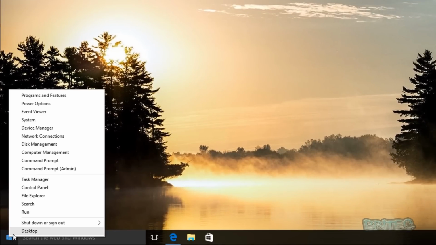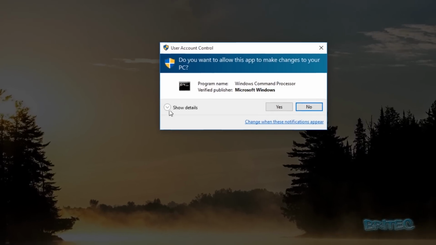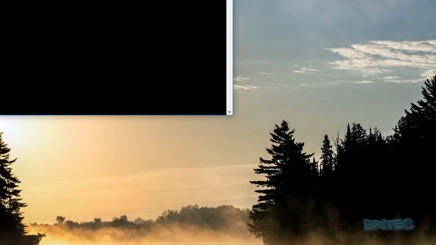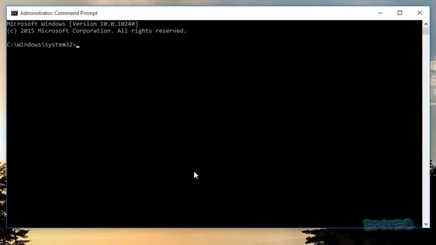If you want to do this method, open up the command prompt as admin again, and once you've got that open, type net user administrator /active:yes. Then push enter, and it should say the command completed successfully.